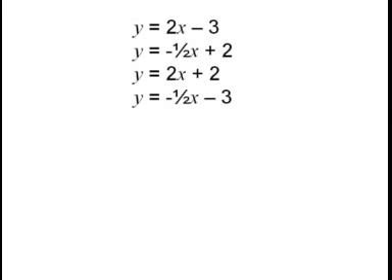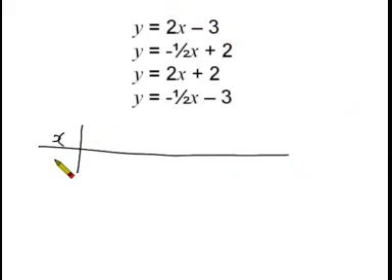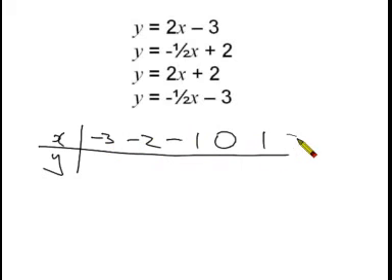We are required to draw those four graphs on the same system of axes. So what we'll do is alternate the technique as well, where for instance the first one we'll make use of the table method, meaning we'll draw a table, pick a few x values and then determine the y value for it. So we'll say -3, -2, -1, 0, 1, 2 and 3.